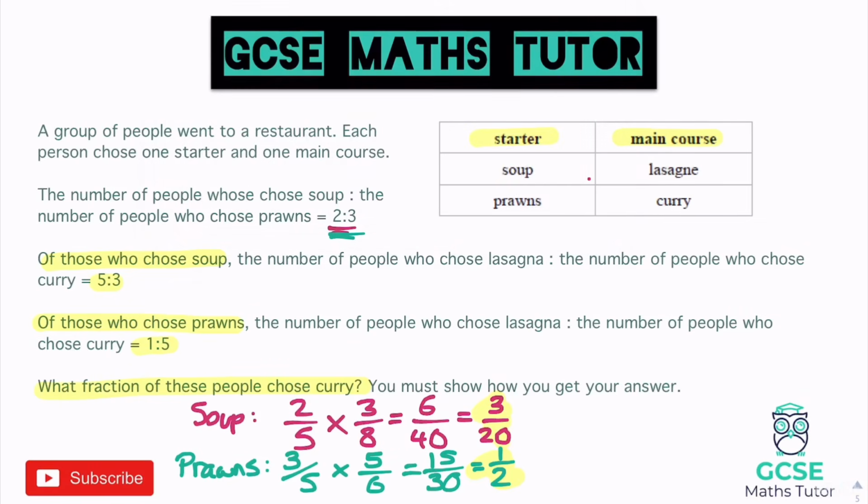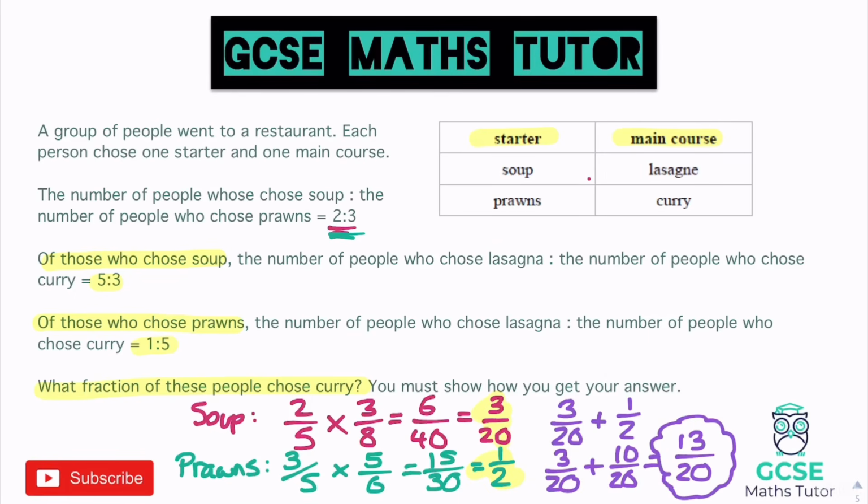So finishing this question off, we've got our two fractions, we just need to add them together. So we have 3/20, and we need to add to that 1/2, and that's quite nice because now we can get a nice easy common denominator there. So we can keep it out of 20, so we'll keep the first one as 3 out of 20, and we'll add to that 10 over 20, and in total, adding those two together, we get 13 out of 20 as our final answer, and finishing off these questions.